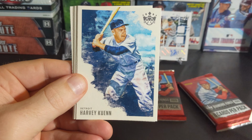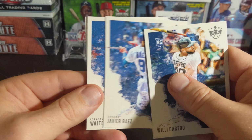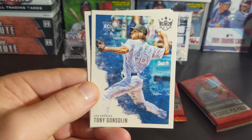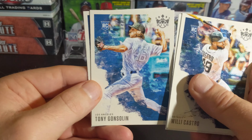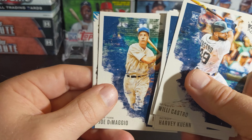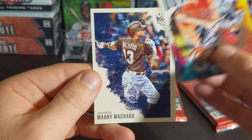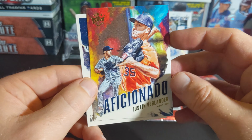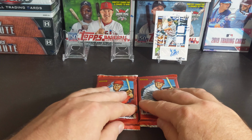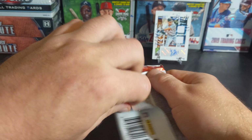Willie Castro. Harvey Kuehn. Javier Baez. Walter Alston. Tony Gonsolin. Joe DiMaggio. And a Justin Verlander aficionado. And a Manny Machado. Last two. You can see the difference. This has definitely got something in it, so we'll leave that one for last.